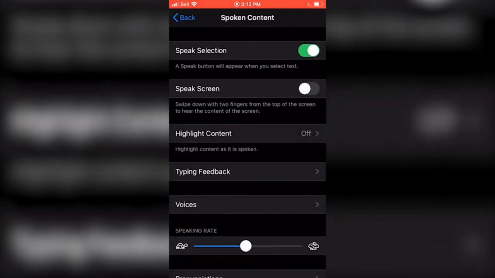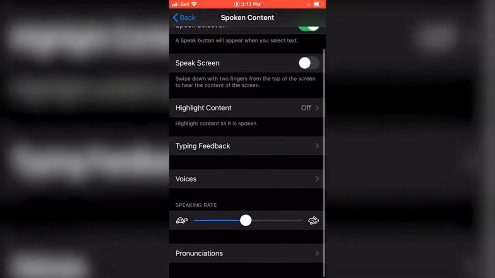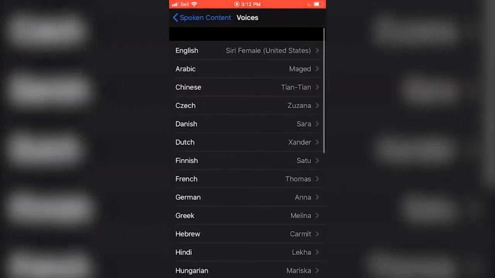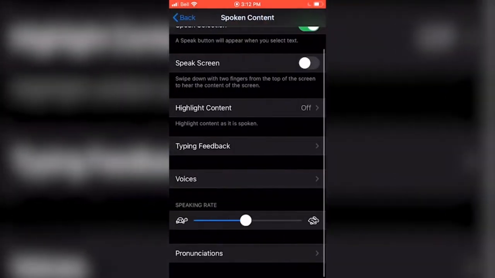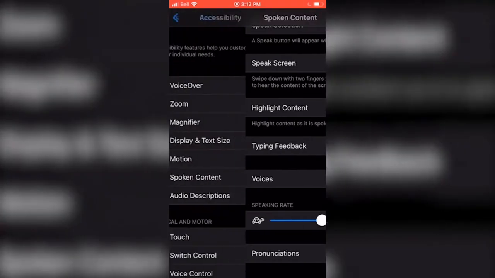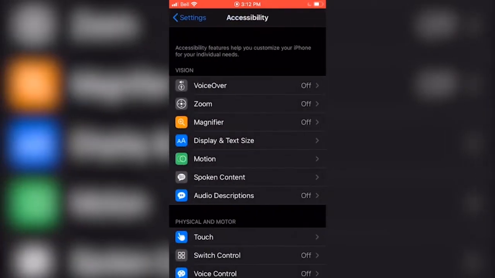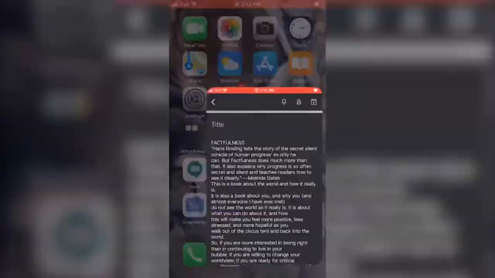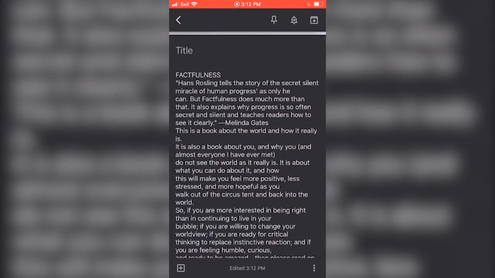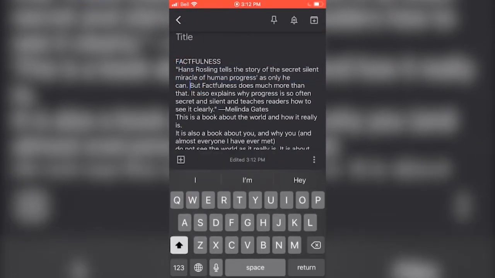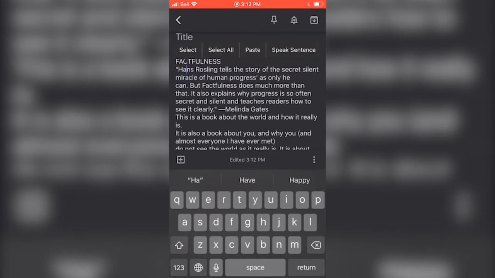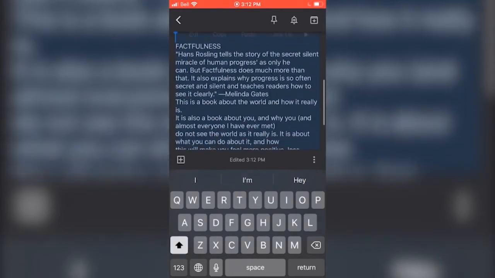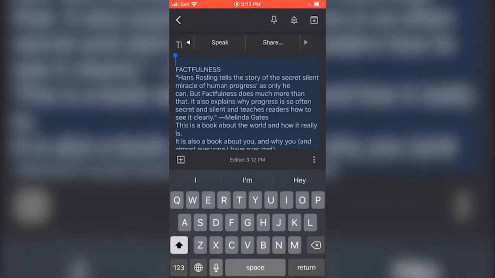What this lets you do is, when I press and hold on top of text, it'll give me a button to have that read out loud. Again, you can change the voices, the language. I can change the speaking rate if I need to. So now I'm going to go back to my Google Keep note, and I'm going to press and hold on some text. I'm going to try again. And then you can see that I have the option, if I press that right button there, here we go, I have the option to speak.